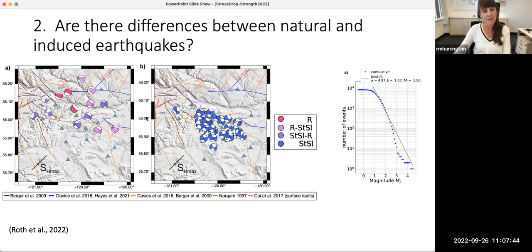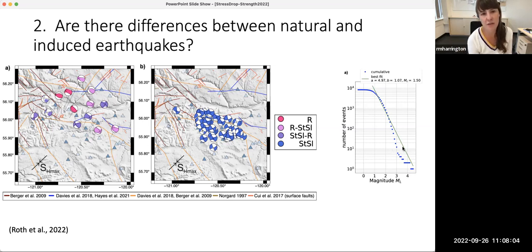And then these tend to be, at least in some cases where we have good constraints on depth, a lot of times basement reactivated faults. And then we have a lot of faults which are happening in the more shallow sedimentary layers, and these are optimally oriented in a strike slip sense.